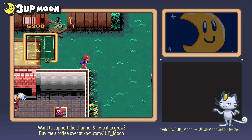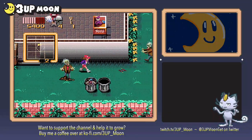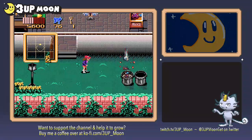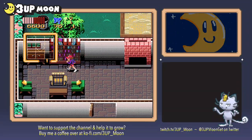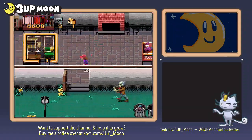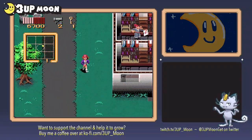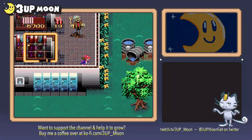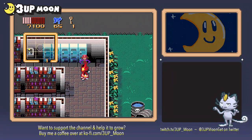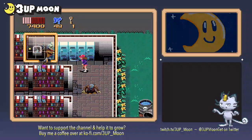I guess I should use the map. There's one more. It's a bit of a waste to use the golden chest, but there's only one enemy on the screen, but I guess that's gonna clear all the enemies on the screen. Should have saved that. Can we get a shout out for a Mighty Collector as well? Welcome in. Happy Monday.